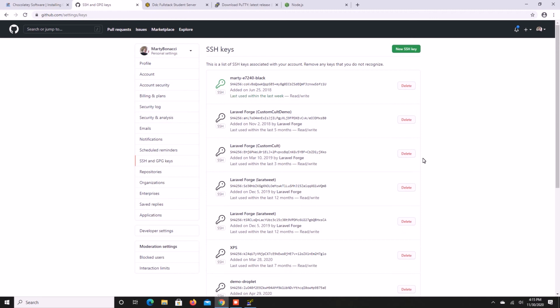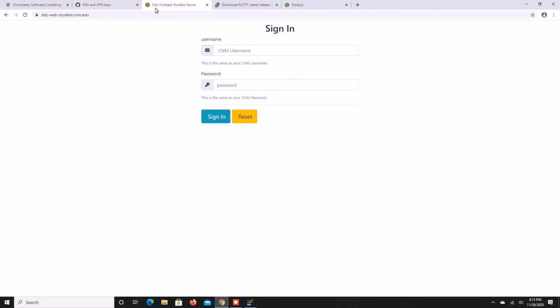We're going to set up our SSH key on the DDC web student server. So let's go ahead and navigate to https://ddc-web.cnm.edu.